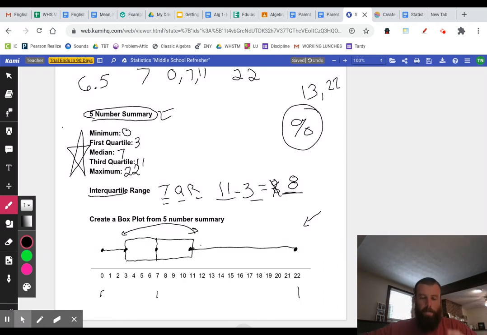So you could say, if you take out my days where I didn't text very much, and if you take out my days where I texted a lot, on average, kind of like my middle 50% of my days, I was texting somewhere between 3 and 11 text messages on those days. And that's where that 8 comes from. You know, there was a difference of 8 from my 75th percent to my 25th percent right there. Definitely useful information when we're looking just at one graph here, one box plot, and even when we're looking at 2 and we're comparing, and I'm trying to say, tell me the difference between these two. Referencing those percents is awesome.